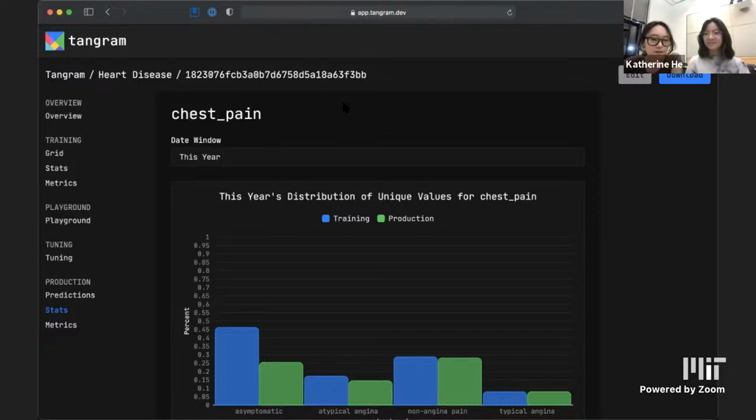Yeah, so we talked a lot about how you're using Tangram to look at heart disease as an example. Do you have a few other examples of how people have been using Tangram to train different models? Like, for example, one big example that I can think of off the top of my head is the COVID-19 pandemic. Do you have examples on things like that and how those turned out? We don't have any COVID-19 use cases, but we do have some use cases that I think we can talk about.